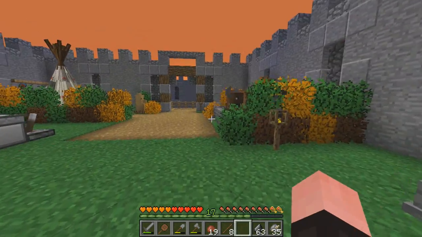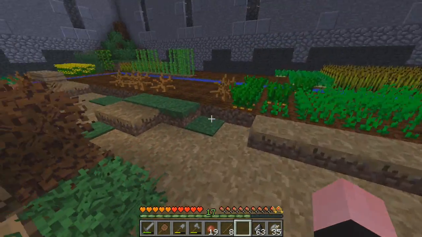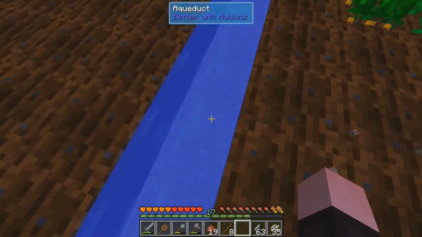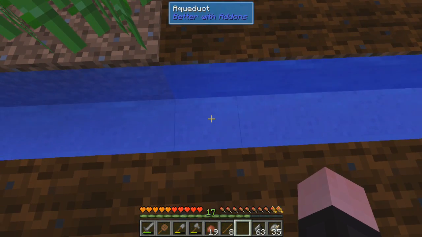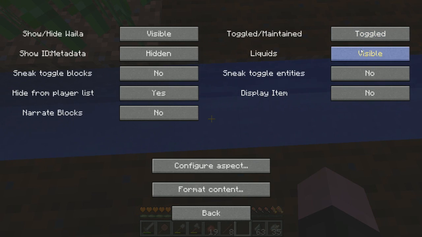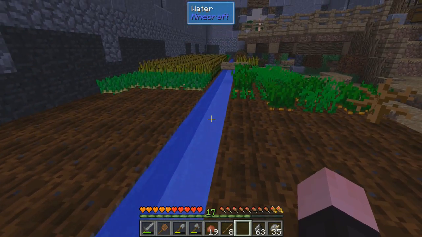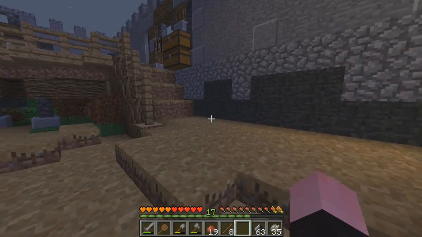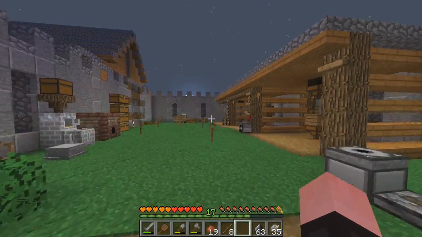That was weird. I thought I saw green like a creeper was standing there. So now I should be able to go while I'm in water. And see, instead of it showing me water, it's showing me an aqueduct. Let's swap that out and see what happens. Let's go back to Waila and toggle liquids as visible. See how it says water? That's cool. So if I'm ever in a spot where I got water in my way and I want to see what's behind it, we can toggle that. So that makes a whole lot more sense.